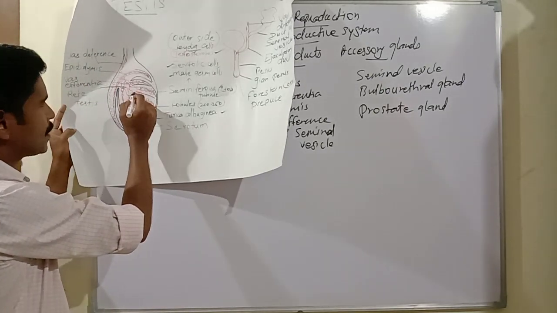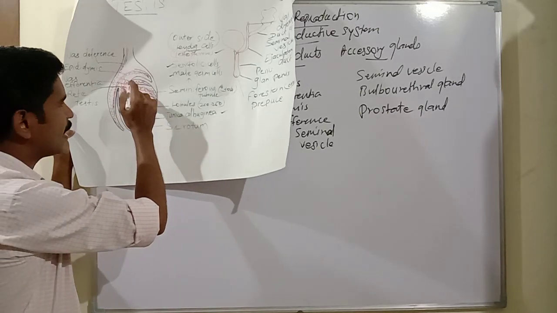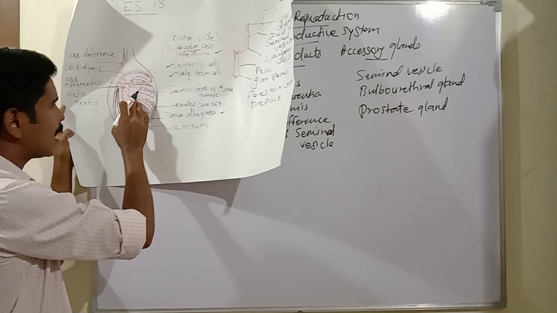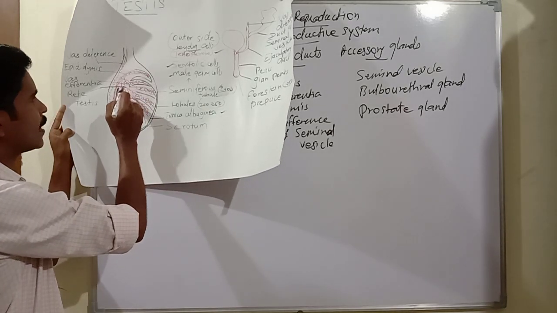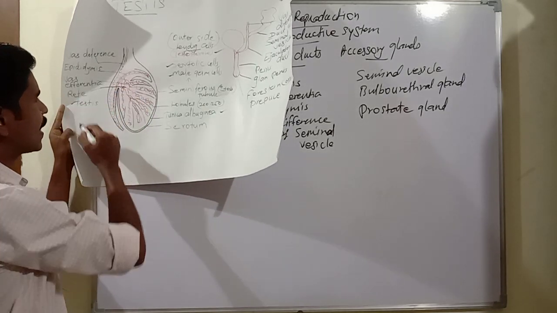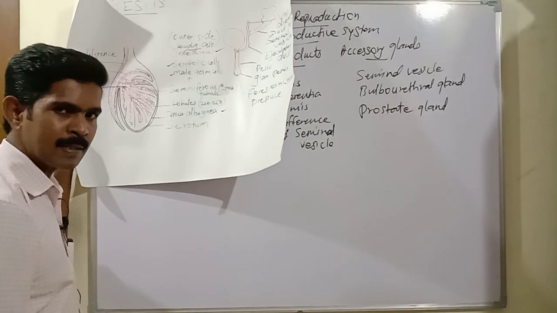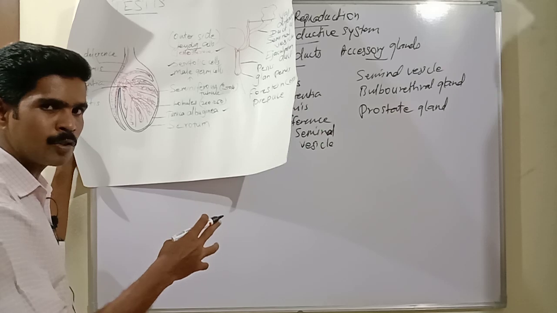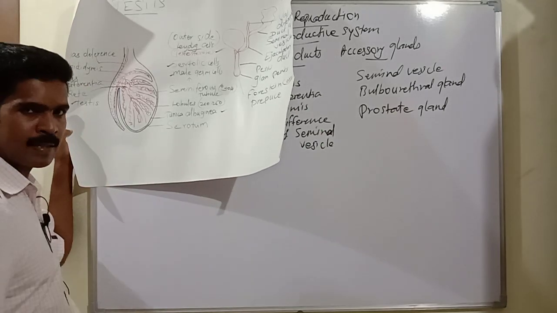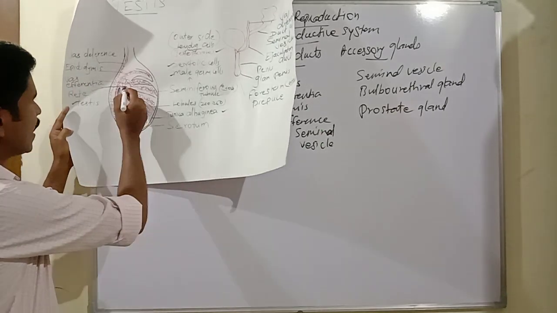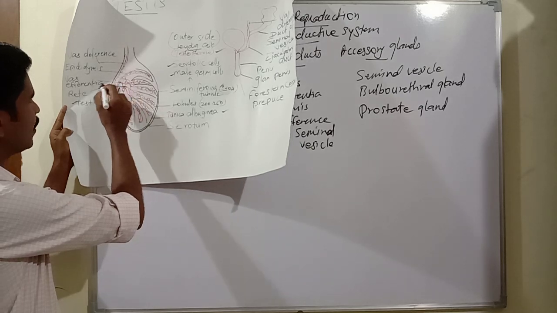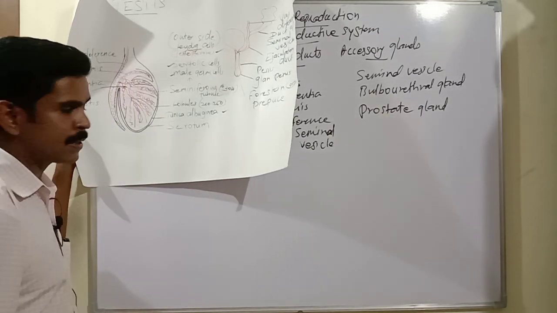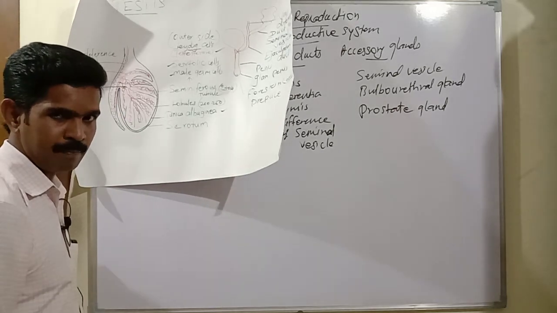Then after the production of sperm inside this seminiferous tubule, the sperms or the sex cells move to another duct. The duct name is called rete testis. So the seminiferous tubule is connected with a tube-like structure called the rete testis. Then this rete testis is again connected with another duct. It is called vasa efferentia.